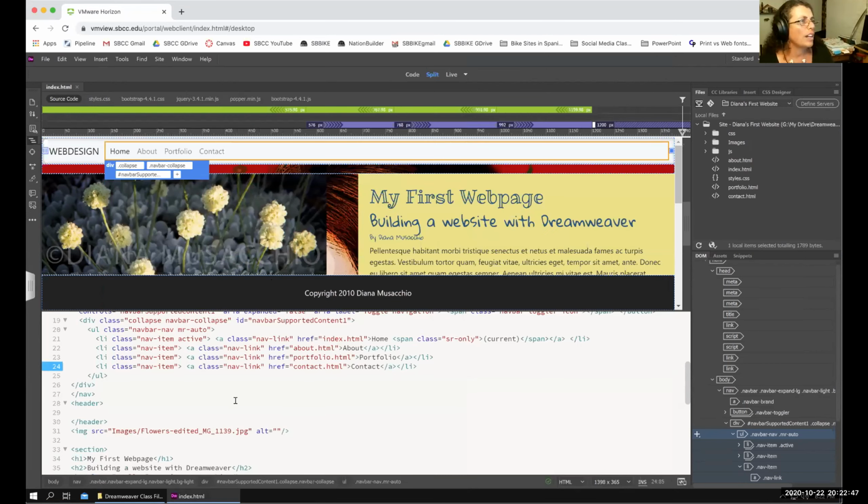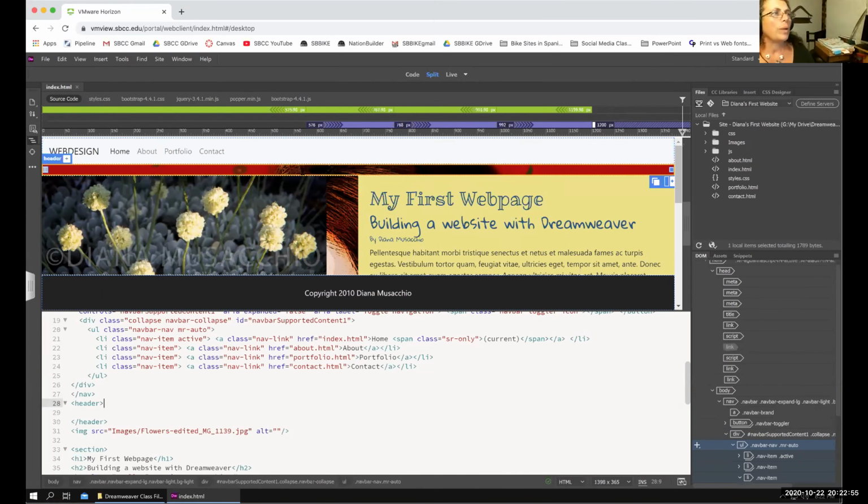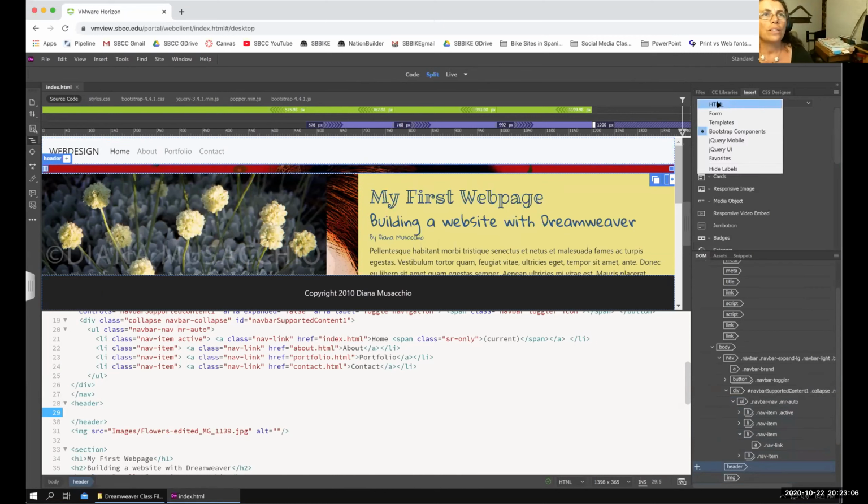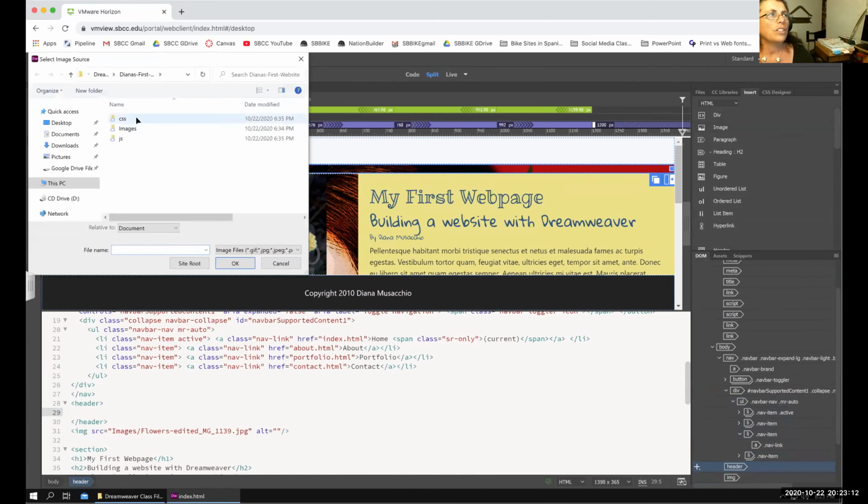Okay, I'm going to stop right there. I'm going to ask you guys to tell me where you're at so that we can all complete at least this portion of it. For those of you who are just waiting for me to help with that, I just wanted, in the header, I was hoping to bring in a logo. Okay, so just as a quick thing, if you go to insert, go back to HTML, and we're going to insert the logo. So we're going to insert an image.